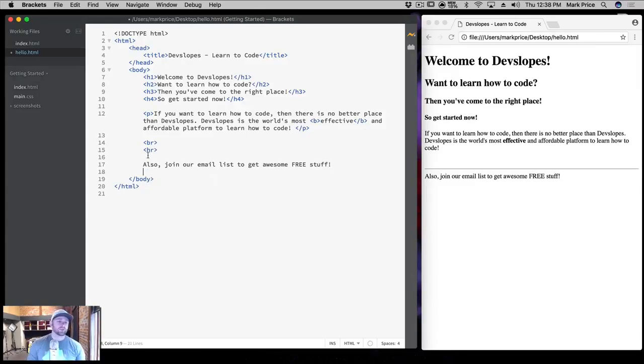But also, you don't want floating text. So what should we do with this text here? It's still there, it's rendering, but for good measure and for proper programming practices, we should probably put it inside the paragraph tags. So let's go ahead and Command X that here and paste it here.